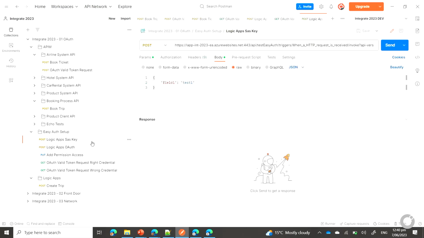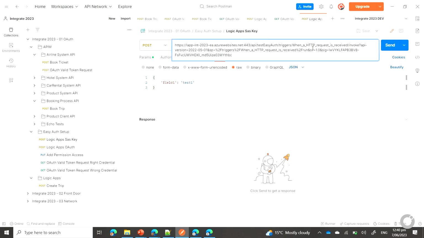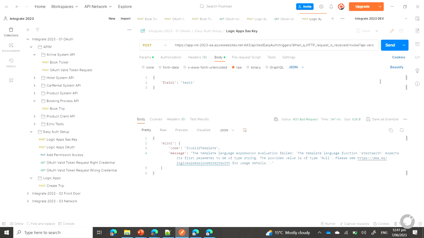And because I configured also in that Logic App, this time I'm trying to use the signature, the SAS key access, but I configured that filter to not allow that to happen. So if I make the call, it's coming back with a 400, saying you can't.